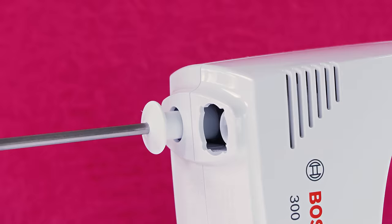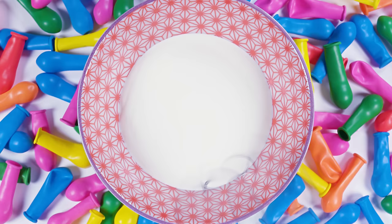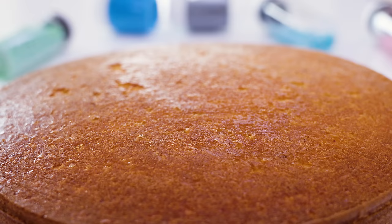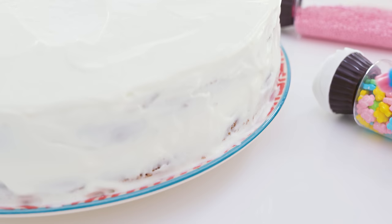Alright, we had quite a bit of practice with balloon decorating, so I think we need to pass one final test. Yep, the birthday cake. It's time to forget what happened earlier and use balloons to decorate our cake this time around. I like to start by frosting the cake with some simple whipped cream and I apply an even layer all over. To make the side of the cake nice and neat, make vertical lines with the help of a piping bag or one of those plastic cake decorating tools. I also mix a few drops of food coloring to cream here, which gave me a lovely pinky color.